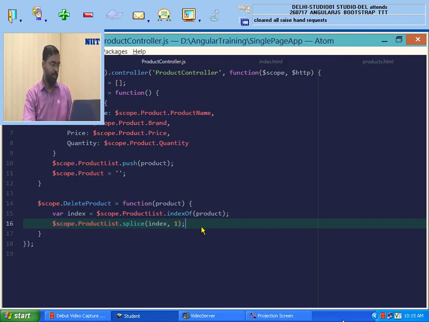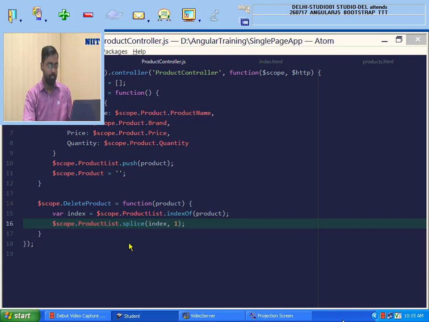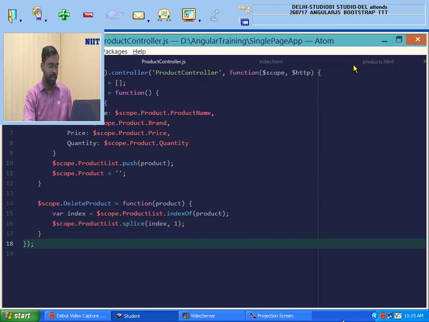Okay, so if this is clear, then let's go to the edit now. So I'm also going to create one interface in which I will edit this information, and for this, what I'm doing is I'm just going to create one more button. I think I should add this fonts also.